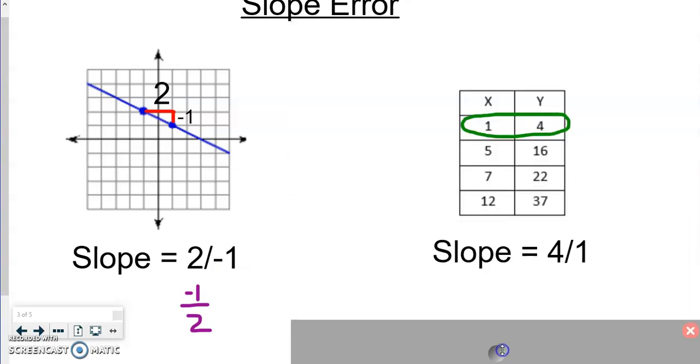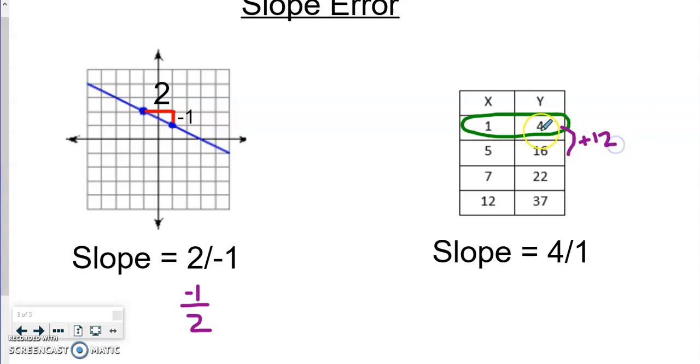Another one is here. I said you can make a slope error with a table. In some cases, what I was seeing is that some students were just looking at a point and saying, okay, my y is 4, my x is 1, so my slope is 4 over 1. Instead, you need to look at what your vertical change is. To go from 4 to 16 is adding 12. I'm writing with a laptop, so forgive me if my numbers don't turn out wonderful. So your change in y there is 12. Your vertical change is 12.